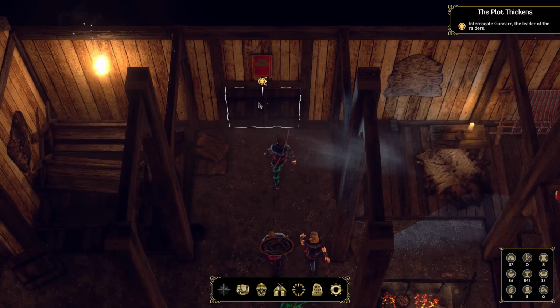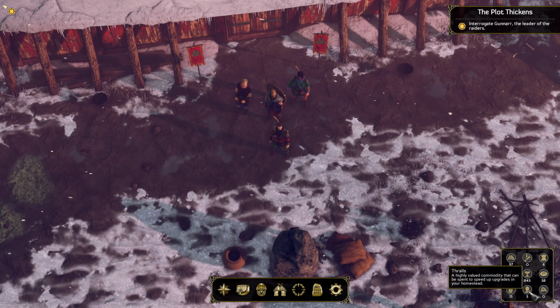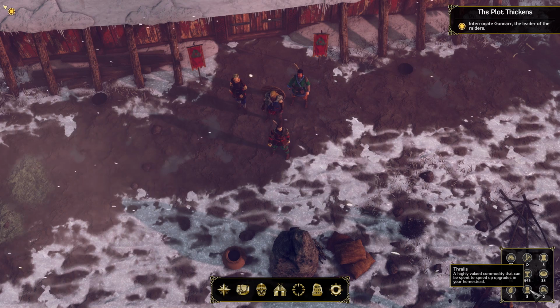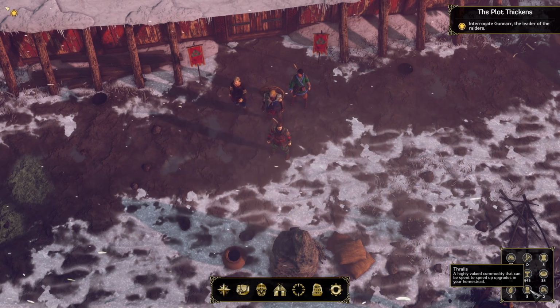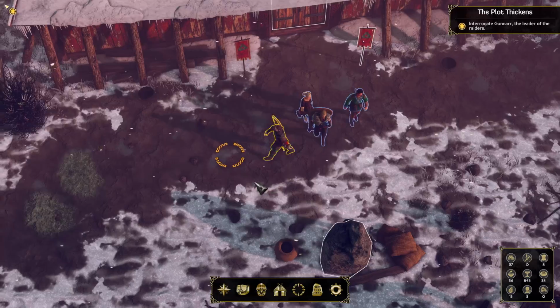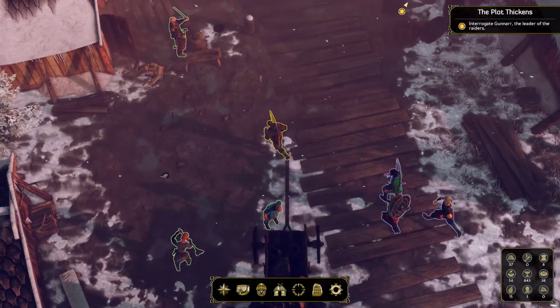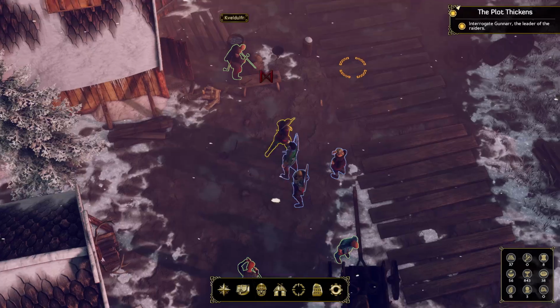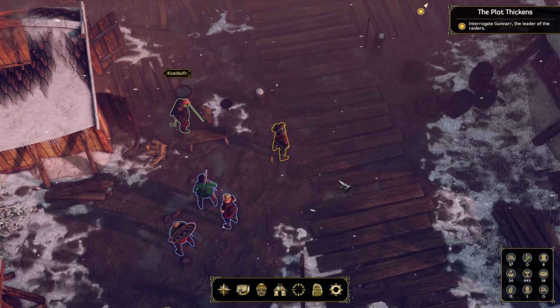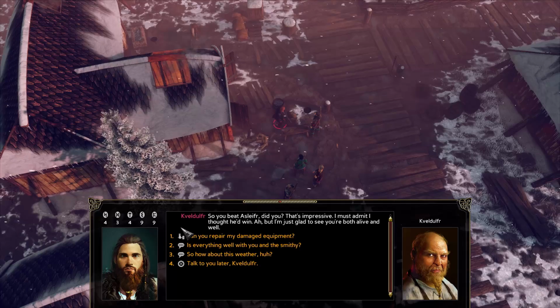So let's head off. Okay, now one thing I noticed while we were loading in is we do have the thralls counter down here, a highly valuable commodity that can be spent to speed up upgrades in your homestead. Now I've not noticed if we've managed to collect any more thralls by taking prisoners in combat, by choosing the non-lethal options, but that is definitely something I'm going to have to pay quite close attention to.